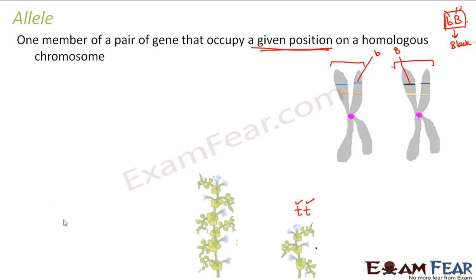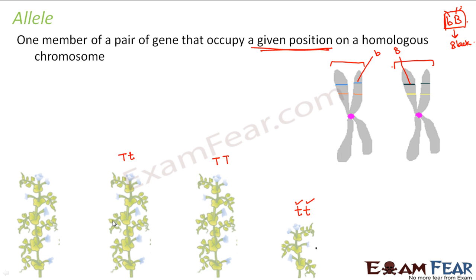Similarly, if we are talking about a tall plant, for a plant to be tall, there are many possibilities. Maybe it has got the tall trait from both the parents, maybe it has got the tall trait from one of the parents. So we can represent it as capital T, capital T, which shows that it has received a tall trait from the father as well as a tall trait from the mother. Similarly, we can also represent it as capital T, small t. That means it has received a tall trait from one parent, whereas a dwarf trait from another parent. But since the tall trait was dominant, the plant is tall. Similarly, we can also represent it as small t, capital T. That is, it has received a dwarf trait from the first parent and a tall trait from the second parent.